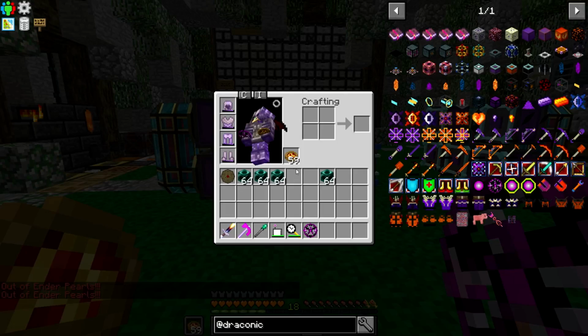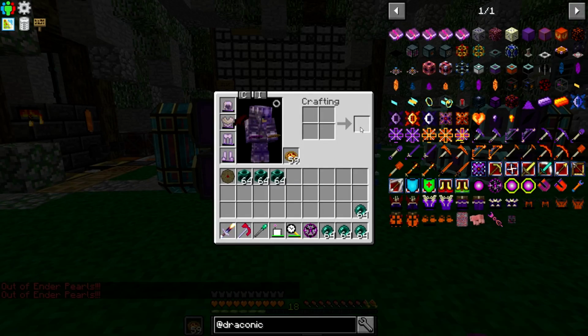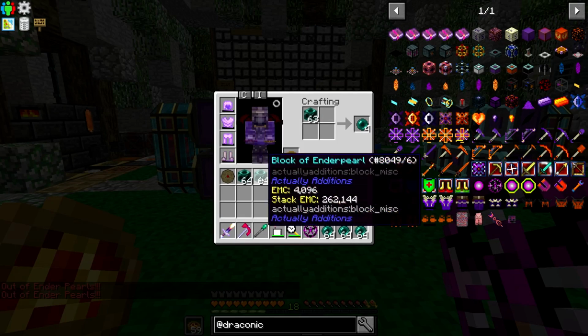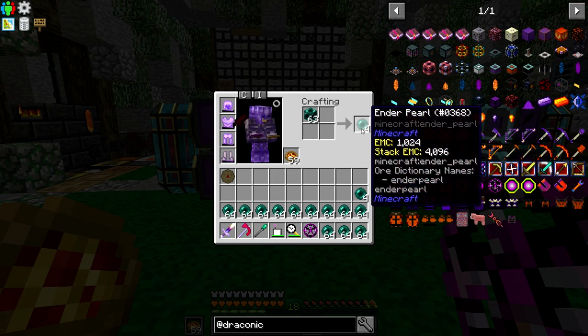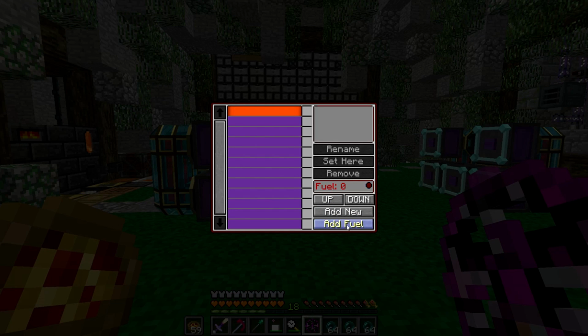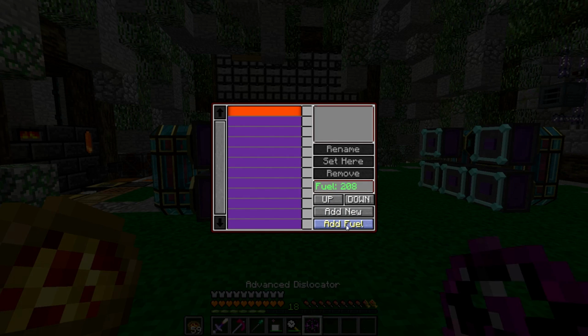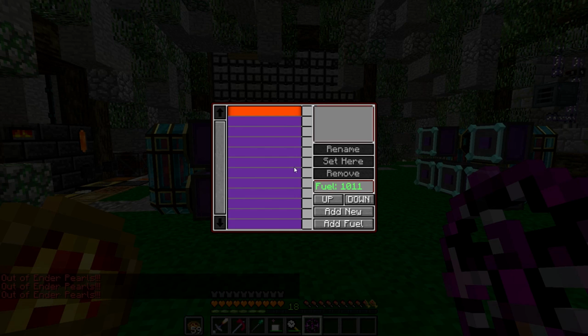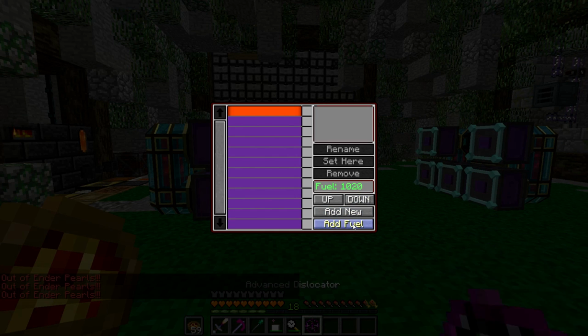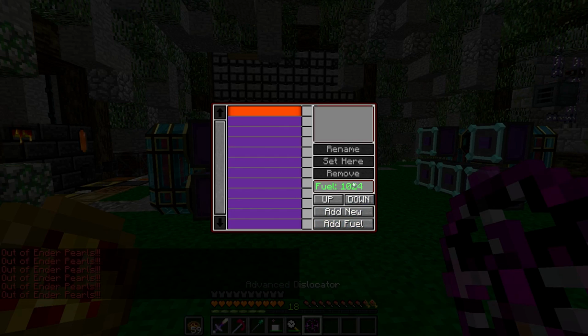We need ender pearls, so let's do that, and that, and that, and one last time. Okay, and then we add fuel. You can shift right click to add 16 at a time. So let's just add all of it, because if you click just once, it adds one at a time. But we can just clicky click. Are you almost done? Okay, it's done. Oh, we need to do 13 more massive clicks. Okay, we have 1,000 ender pearls now.